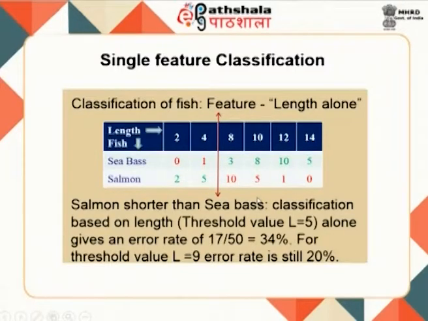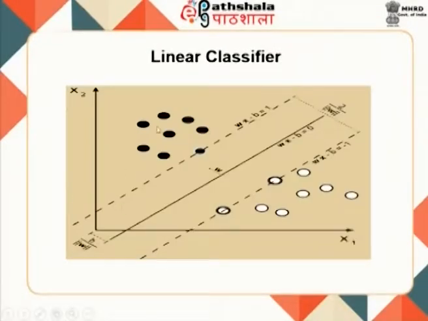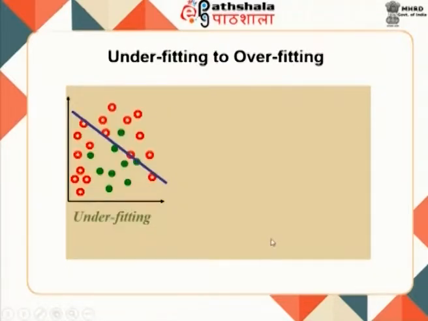So, you can see that this one feature alone is not sufficient, and thresholding is not sufficient to find the model. So, you can also use lightness alone. If you use lightness alone and you give a threshold value, you get only an error of 8%. You can check out this example as we go along later. So, this is an example of how the line will divide the classes into two, binary in this case.